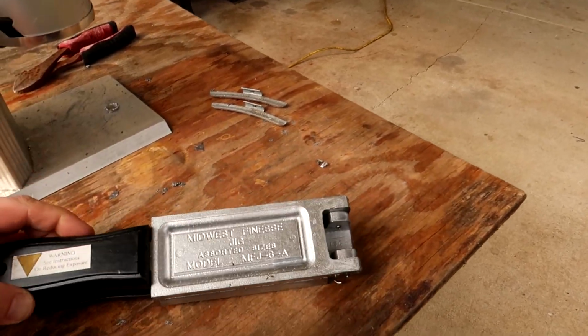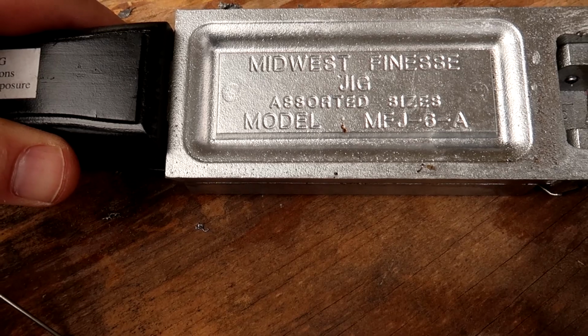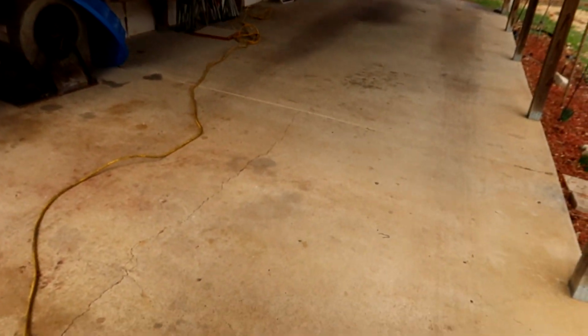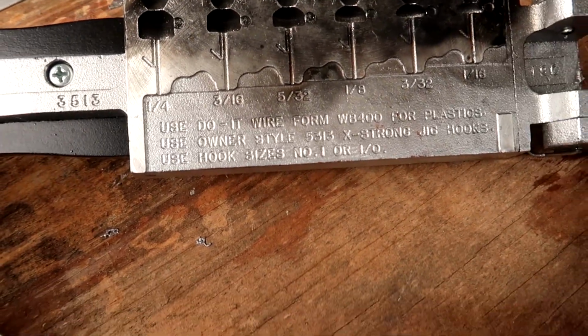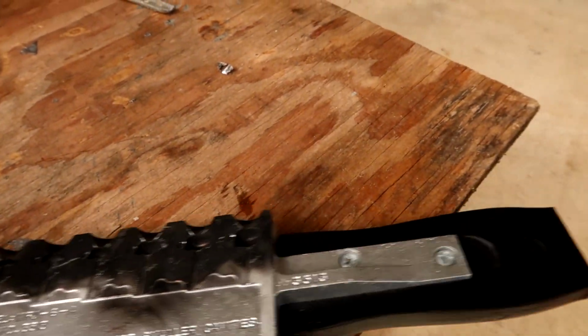So the three mold sizes we're going to be using today: this is the model MFJ 6A, which is a Midwest finesse jig, and this is the Ned Rig head that I was talking about. It goes from a 1/16 ounce all the way up to a 1/4 ounce, which is what I use all the time.